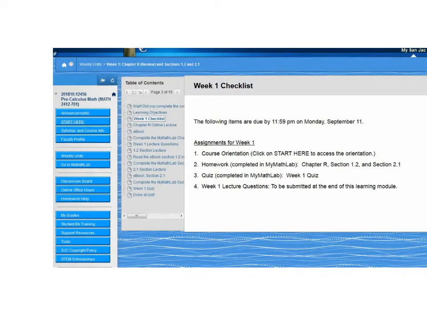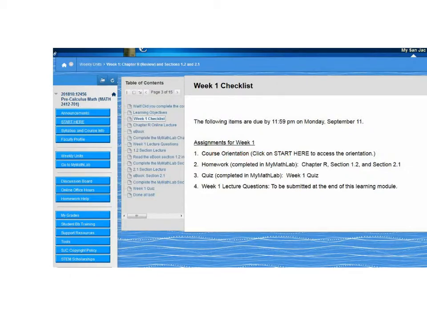Also, before I get into the checklist you see here, make sure, if you haven't already done so, that you click on Start Here and go through the course orientation. I know it's fairly long, but it's important that you understand all the components of the course and what's expected of you at the outset. There is quite a lot to do during the first week, which we've had a setback on, and the first week has been pushed back. So get on the course orientation as soon as possible.